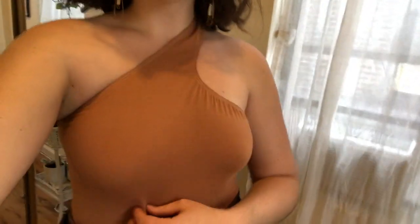And then the other thing to note is that they recommend you size down compared to your usual bodysuit size. I think it's because this bodysuit is a thong, and so they recommend that you size according to your top half size. So if I were to buy this again, I would probably buy it in a size medium instead of a large, just so that it was a little bit tighter, but regardless, it's still beautiful and gorgeous.